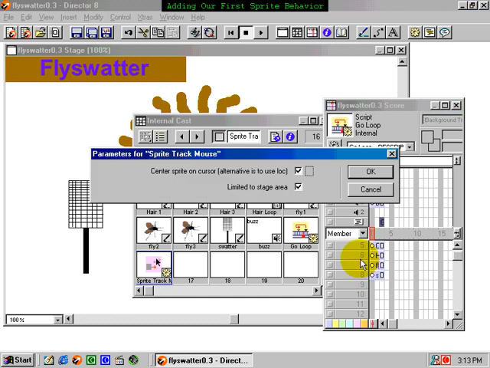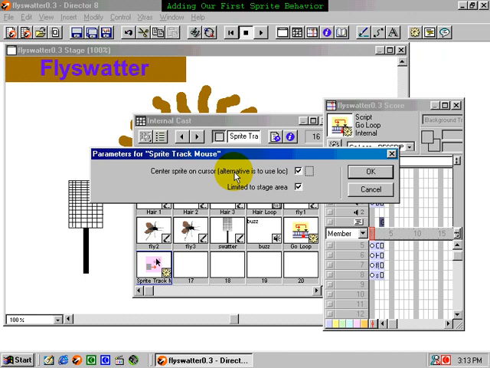Now, many behaviors need information in order to function properly. Therefore, when you attach a behavior, it will often bring up a dialog box asking you to specify some parameters for the sprite, just as this one did.